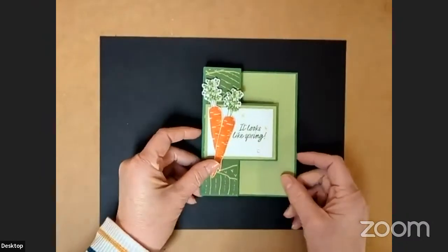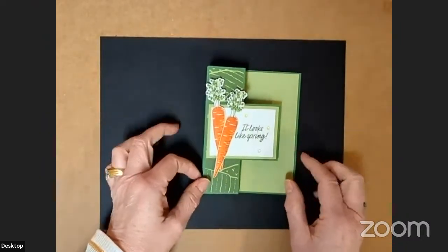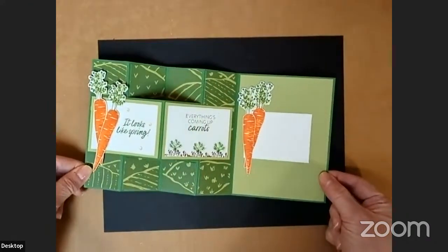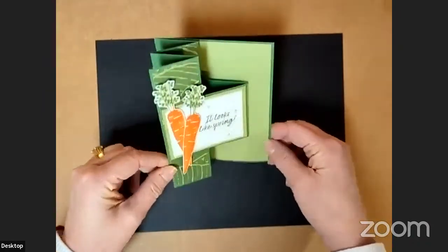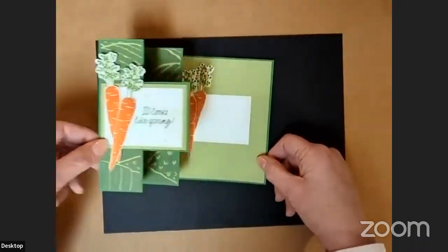So here's the card we're gonna make. I got this little tiny piece of cardstock. We hope it's gonna be enough. So here's a card we're gonna make. Look at this cute little fun fold. Stands up like this. I called it maybe a Z fold, an accordion fold.